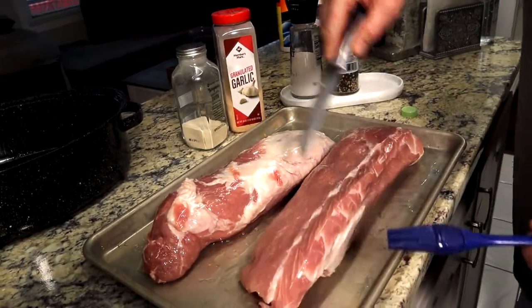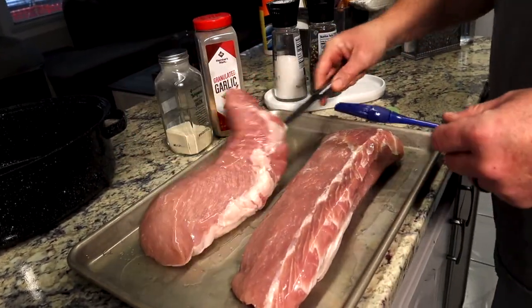That's a clean knife, Jackie wants to know. Yeah, Jackie, that is a clean knife. I don't think it was. She doesn't think it was. Probably wasn't.